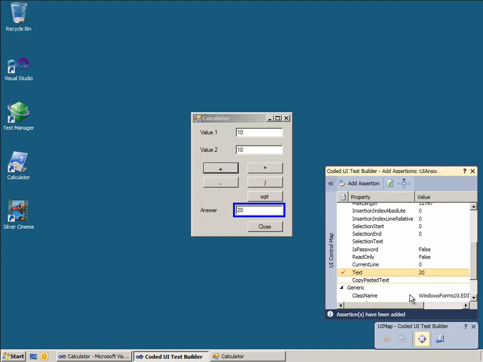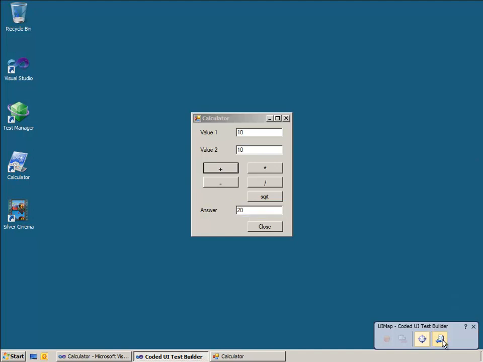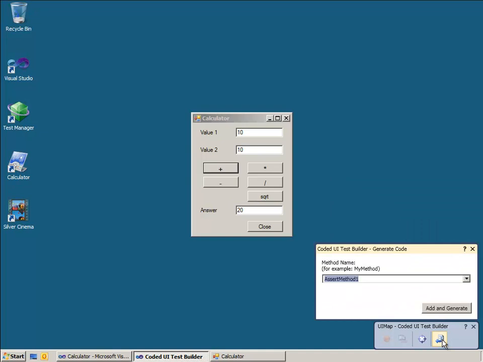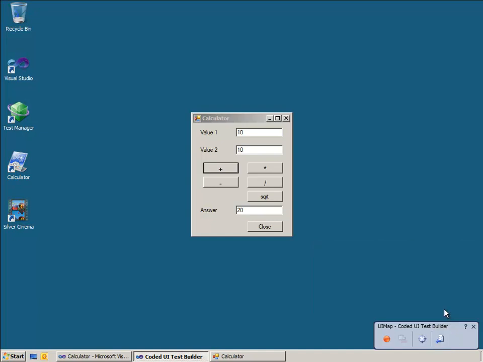So we must ensure that if we enter 10 and 10 and then click plus, then the result will be 20. And we call this step the assert add. So we assert that add is okay. This is nearly all, but we also need to close this application and record it as the last step.